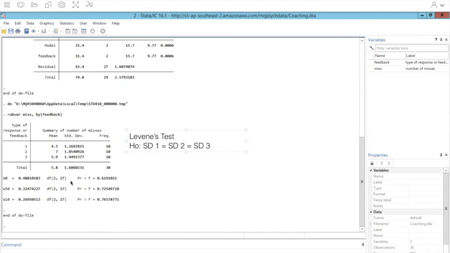Right? And with this output, we only need to interpret this top line, and really we just need to interpret the p-value here. With these data, the p-value for Levene's test is 0.62, which is well above our cutoff of 0.05. And in this case, again, if we fail to reject the null hypothesis, it's a good thing. So this essentially is saying we have met the assumption of homogeneity of variance. So let's talk a little bit more about mean comparisons before we get into demonstrating it in Stata.